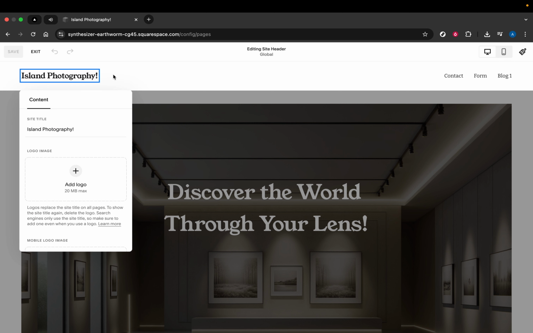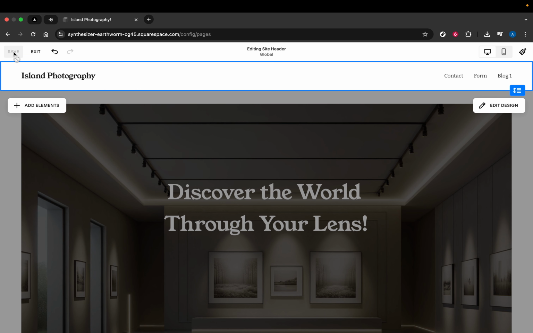You can update it to better represent your brand or to ensure it aligns with the latest updates on your site. Once you're all done making those changes, you need to make sure they are saved. Head back up to the top left corner of the screen and press the Save button. By doing this, you're ensuring that your adjustments are applied and your site showcases the new title effectively.